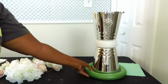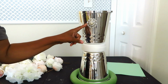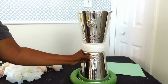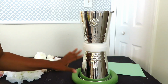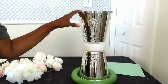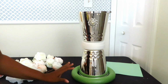Alright guys, so this is the finished product, man. This looks amazing. And I've already attached a brooch to it because you know how I get down. I like to put a brooch on just about everything. And I did that kind of sort of so I could figure out which side was the best side to put the florals on. Because this ice bucket has like a little scratch on it that I totally missed at the Dollar Tree. So but anyway, this looks amazing.